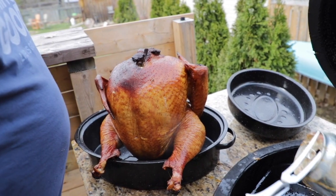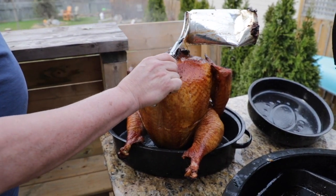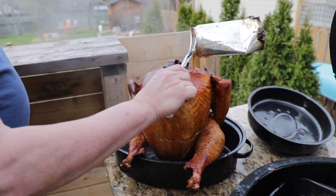What I like to do when I'm doing my beer turkey is to take the leftovers and just kind of glaze it over top of that baby.